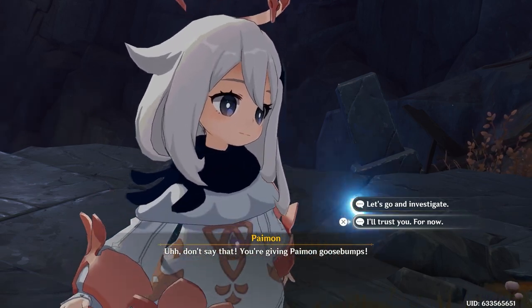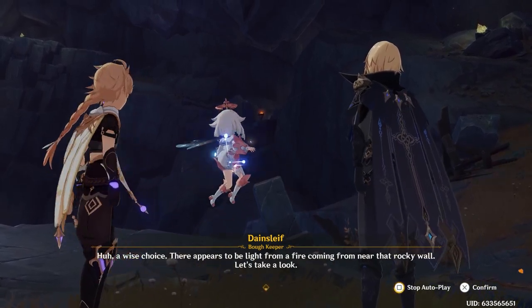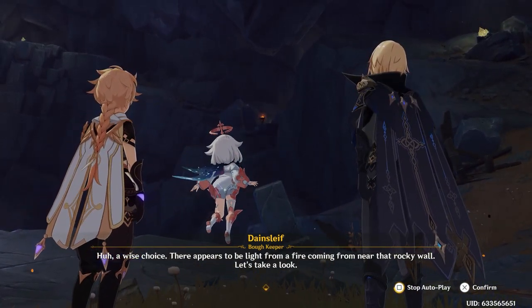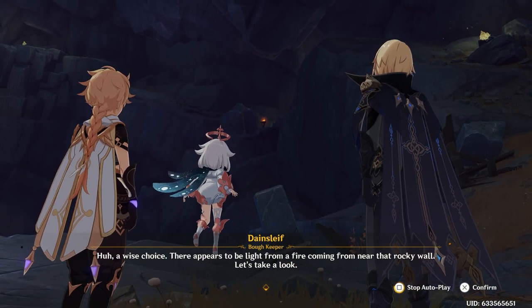I'll trust you for now. A wise choice. There appears to be light from a fire coming from near that rocky wall. Let's take a look.